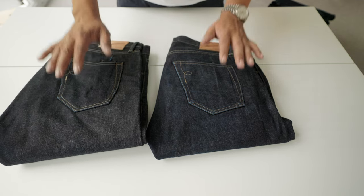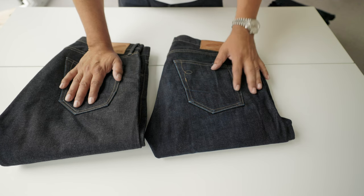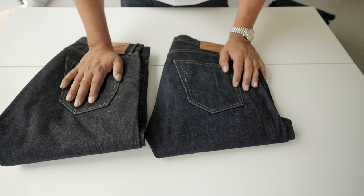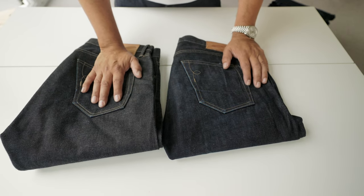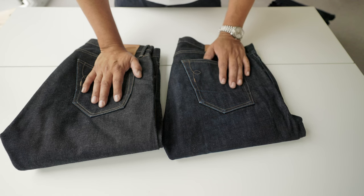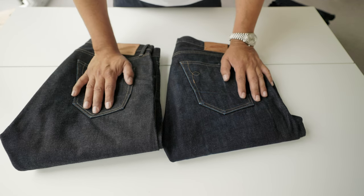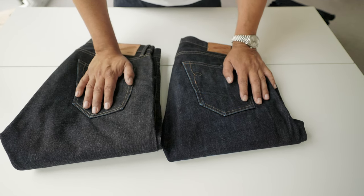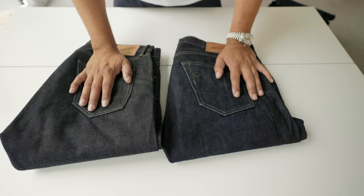The disclaimer first. I'm not looking for fades. I let that happen naturally after use. I never look for fade. That's why I have a lot of jeans, because I don't like the fade that much. And in my line of work, it is not the right thing to wear faded jeans at work. And the rest of my life, I used to wear more Iron Heart than this Rock Territory, but these are really, really good.